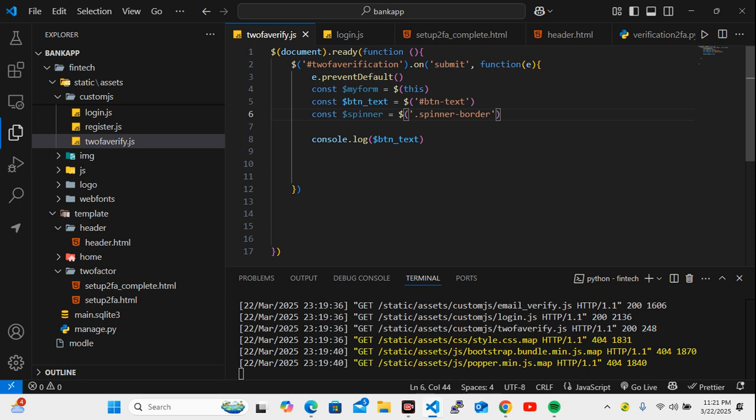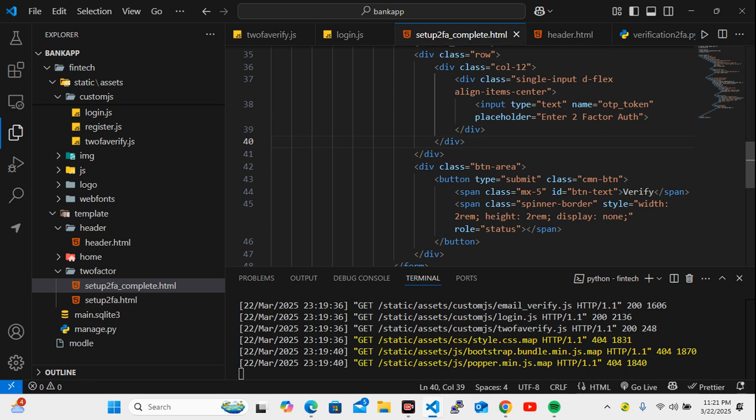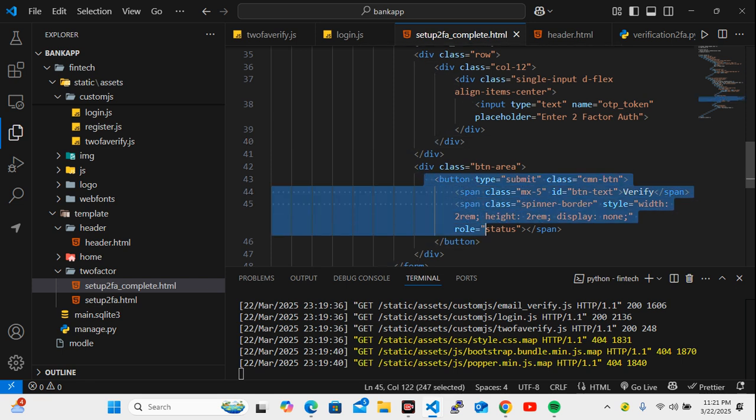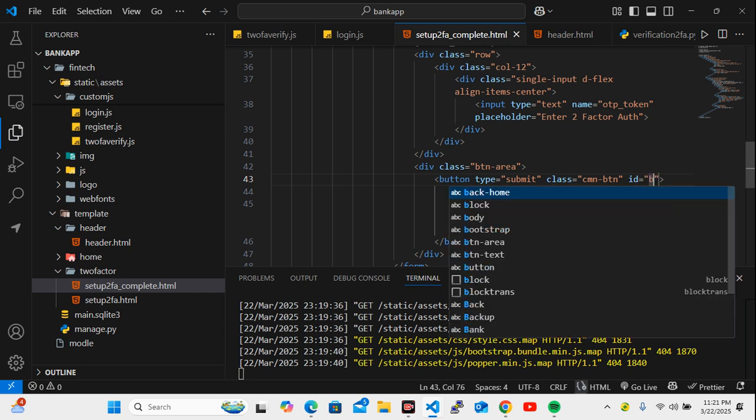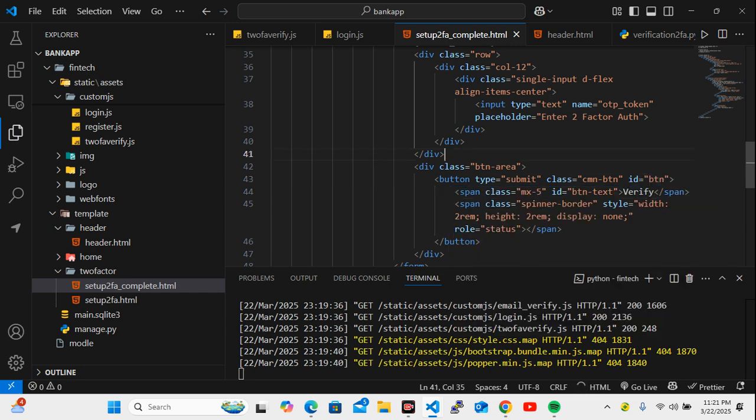Then next, we also need to grab the button. Let's check this out. We need to grab the entire button. Let's add an ID there, btn. That's all.